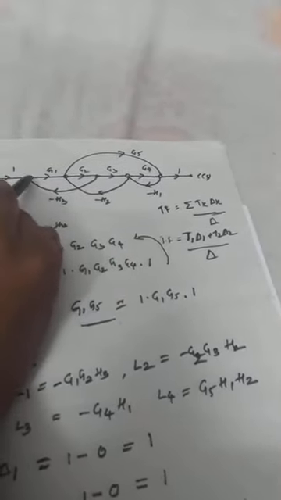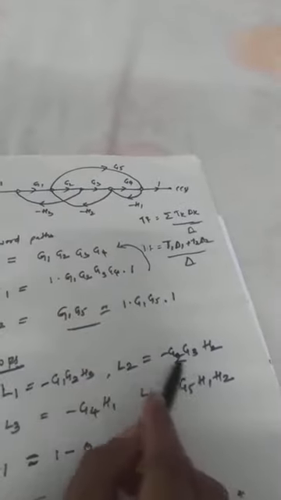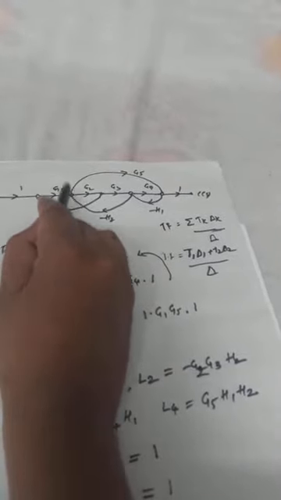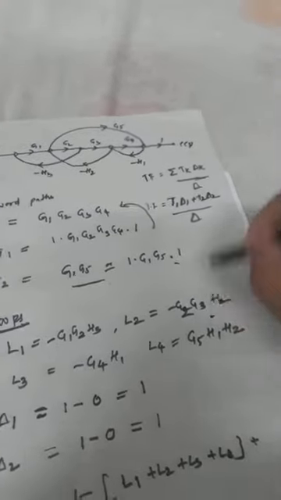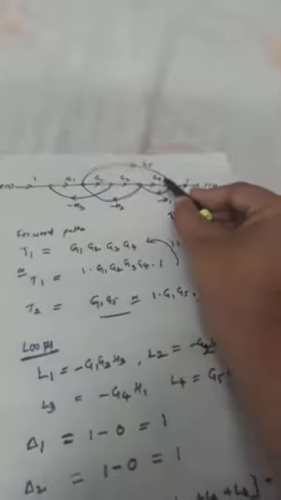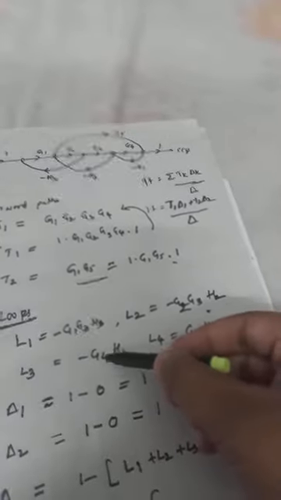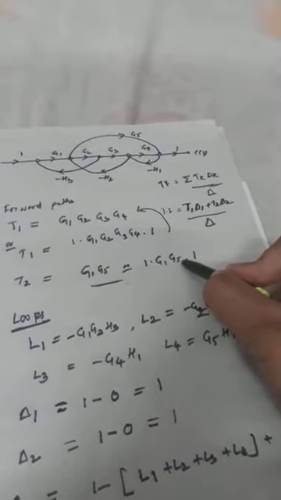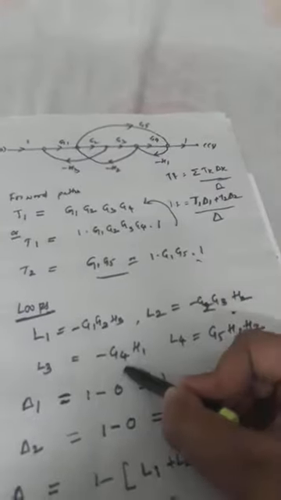G1 gain is involving two nodes, this node as well as this node, and the second loop G2 is involving this node and this node. That means this is the common node for the second forward path and the second loop. That means it is also touching. Similarly, G4 gain is involving these two nodes in the third loop, and the second forward path G5 is involving this node and this node. That means this node is common with this third loop. That means it is also touching. Similarly, the fourth loop is also touching.